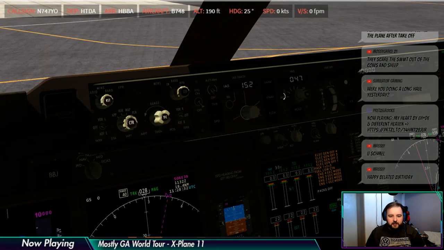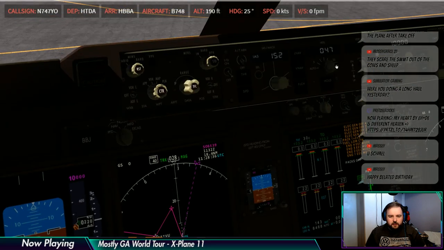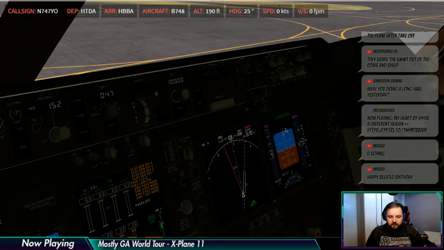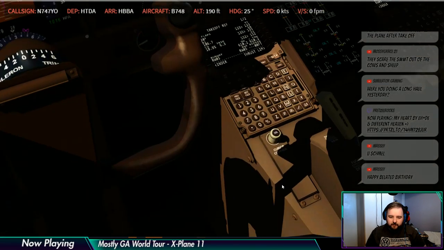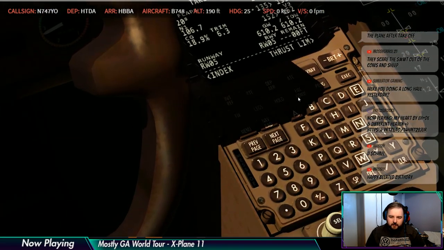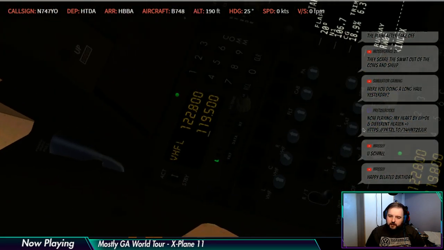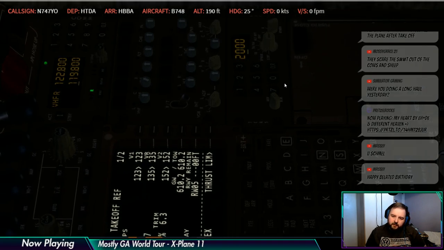So we're gonna hold our little armed. Right. I just want to make sure. 1, 2, 2, 8. Perfect. 2,000. And that. Stand by. Perfect.